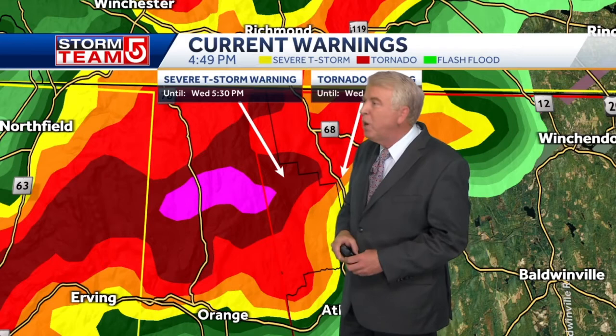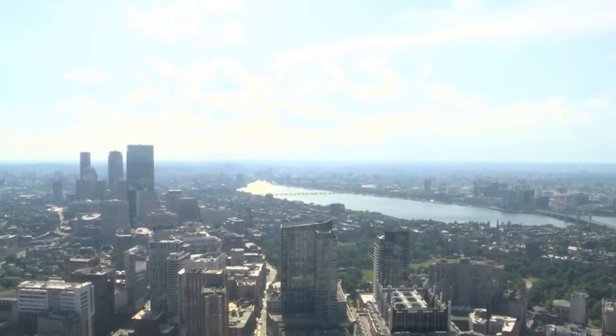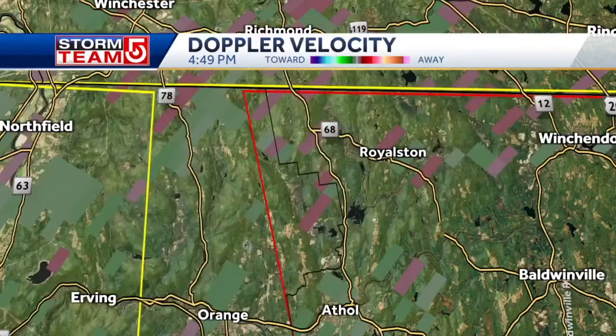We're going to look outside because I want you to see the view from Boston as you look off toward the west. See those clouds on the horizon? That's what you're looking at right now, out towards Fitchburg, into those areas there. That's the region we're looking at for the thunderstorms to be coming in. So we're going to take a look at what's happening on radar, go back to weather one, and look at what we call our velocity — this will give us an idea of what's going on inside the cell.